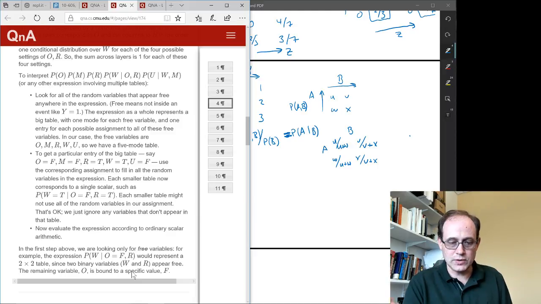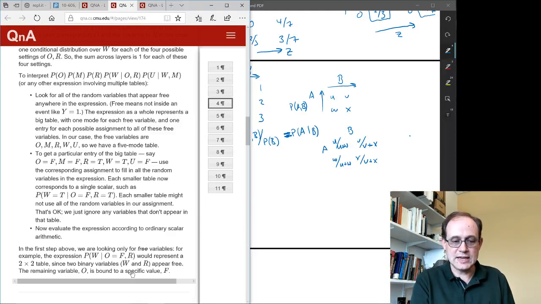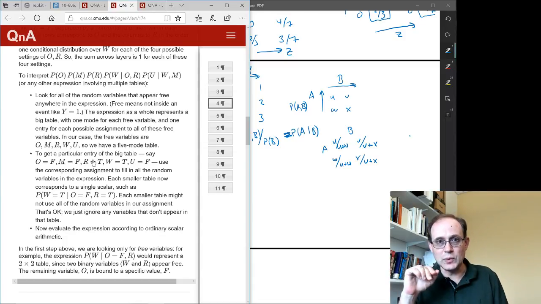So the second one first, how do we select entries of the smaller table? That's this discussion here, right? It's in section 4 of the lecture notes. For each one of the little tables, we index into it. This product represents a big table, and an element of the big table corresponds to an assignment to all of your random variables, and we index into each one of the small tables using the corresponding elements of that assignment. So that's the easier one. That's why I answered it first.